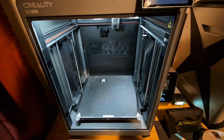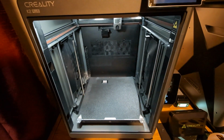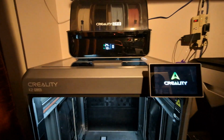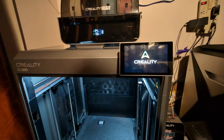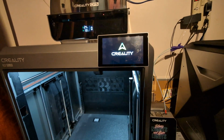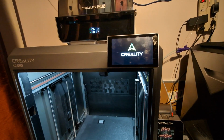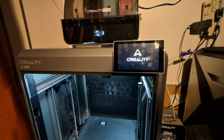You know, something I should have done before I did this update was save my printer.cfg. I'm likely going to have to go in and make a few changes in order to adequately compensate for my taco bed. CFS is still just sitting there chilling. I think it's ready to go. It's just waiting for the printer to connect to it. Still loading. It's taking its sweet time.